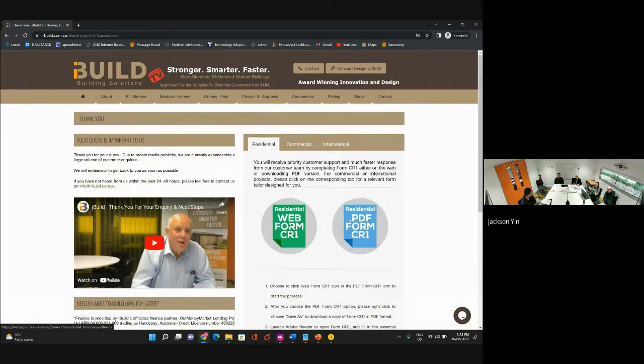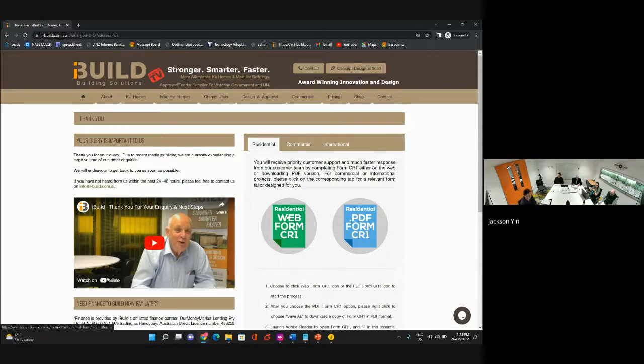It encourages them to fill in a form. We call it form CR1. So the first step for any customer engaging us is that we ask them to fill in the form. If they're willing to spend the time, we know they're serious. If they're not willing to spend 5-10 minutes to fill in a form, most likely we can call them, but still request them to fill in a form. The reason is qualification, because we have 30,000 traffic and can't serve everyone. We're trying to filter who's genuine, who's not ready, who's ready.